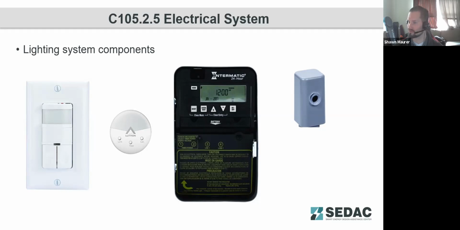Having the photocell in direct sunlight can also be an issue, as that can shorten the life of that photocell. So you do want to locate it somewhere where it's not exposed to direct sunlight, but still has the ability to view diffuse ambient light so that it can control daylight based on what's sensed for daylighting controls.